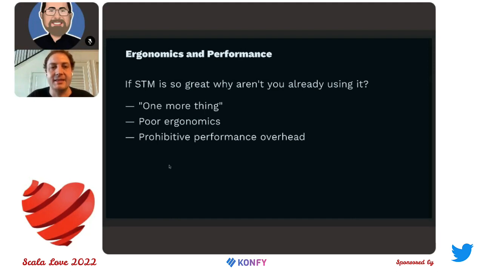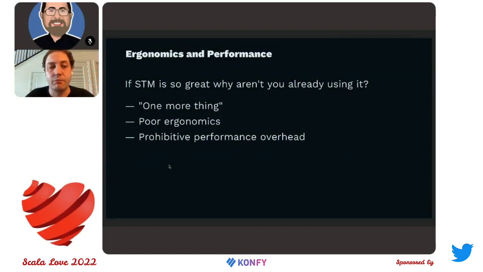I think the second thing that has held STM back a lot historically is that a lot of the implementations have had very poor ergonomics, I would say, where you had to do weird things. It wasn't just a class that had methods on it; there was some value, and you had to create the value and then import that. And it was just very weird and awkward.